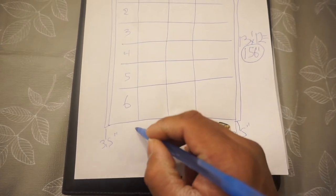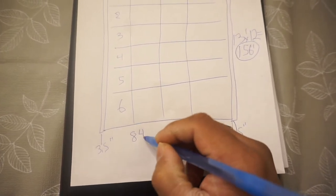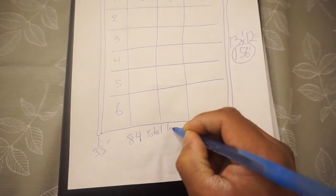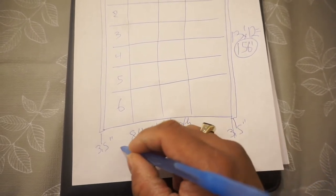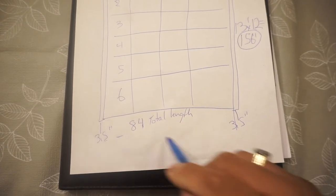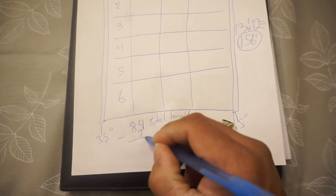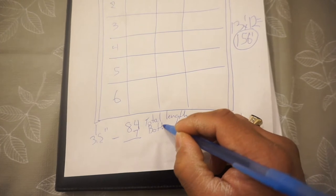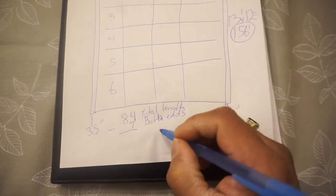So the material that I'm using on each side of the wall is 3.5 inches. First, I'm gonna take my overall width of the wall, the 7 feet that we calculated into inches, which is 84. I'm gonna take that 84 and subtract my 2 pieces on each end. So that's the first thing I'm gonna do. My 3.5 and my 3.5 is gonna give me 7 inches.